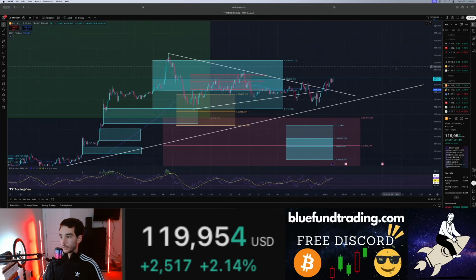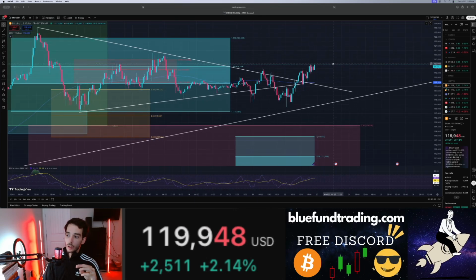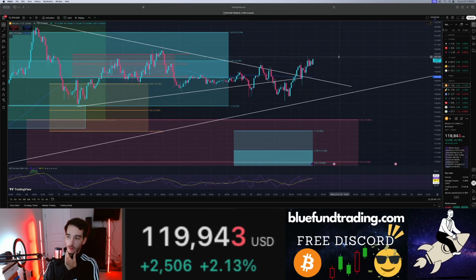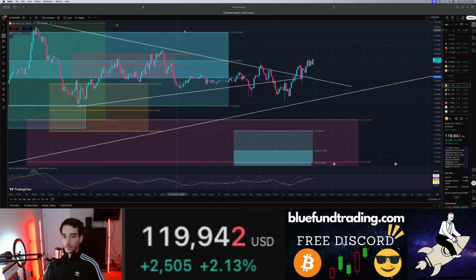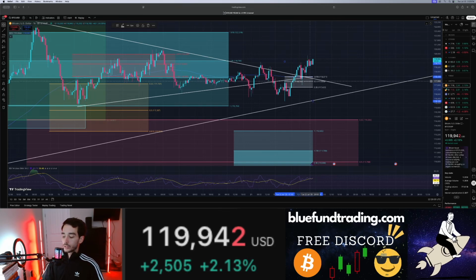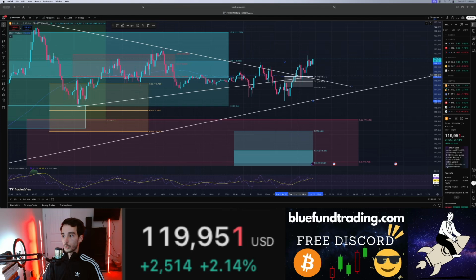But first, the reason I added another 10,000 to the BitU trade today is I was keeping a close eye on smaller picture fibs, retracements, simple resistance breakouts, and just how healthy the RSI is as well with the current volume. Because yesterday there wasn't a whole lot of volume in the market, but today we saw the price go up, and I haven't live streamed in a while, but I've been keeping a very close eye on simple retracement tools within the structures themselves in the short term. So I was seeing how likely it is for Bitcoin to maybe show weakness in volume to potentially find a small picture micro top within this area before going over 118.4K. Instead, it broke over the smaller area, got very close to the swing high right here.